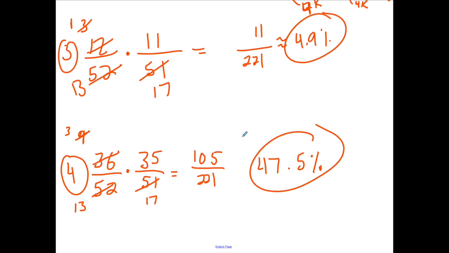Now, you may have gotten some different fractions depending on your simplification. Just please keep in mind with regard to the fractions that you should always simplify your final answer. That's why I always simplify at this point, because it's easier to simplify here, I feel, than to simplify here. But you do it wherever you want, as long as the final answer is a simplified fraction and a percent. Again, just make sure you look out for what we're asking you to put as your final answer. Are we asking for a fraction, a decimal, a percent, or a combination of those?